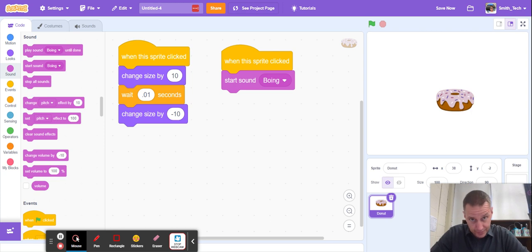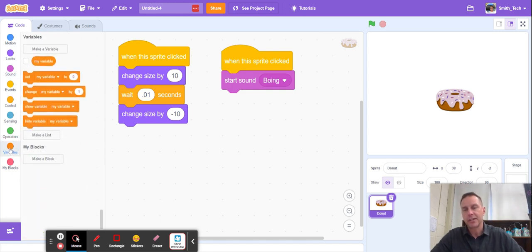And hopefully we're back. Remember, it's always a good idea to press save now, just to make sure everything is saved as you work. Last thing we're going to do for today is we're going to add the score in the corner. And to do that, this is the most complicated one, so make sure you're paying attention. Go down to the left side and it says variables, this big word variables. And we are going to make a variable.